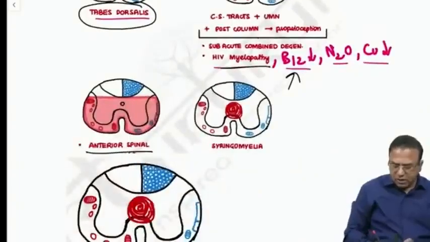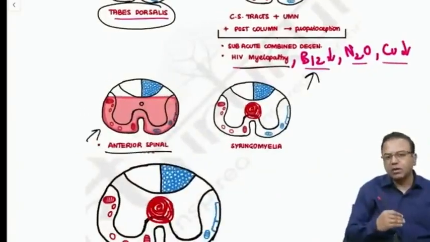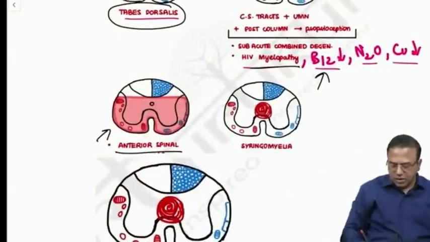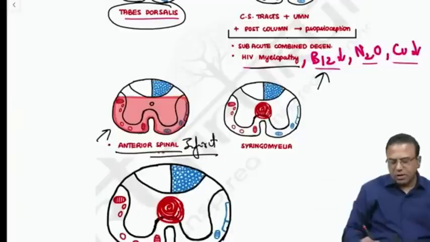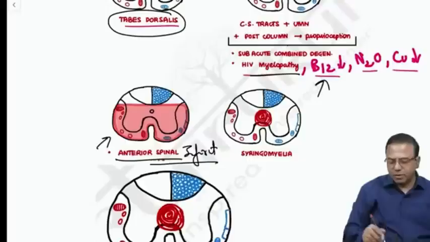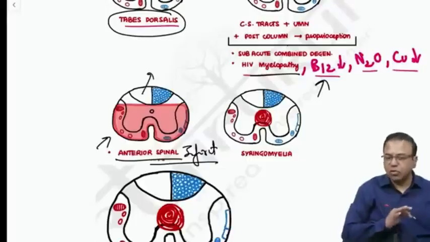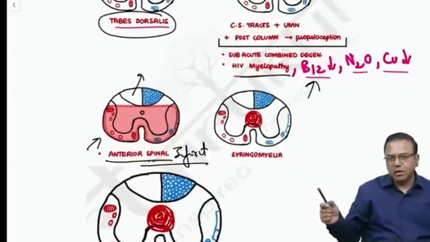If you see sudden loss of the anterior two-thirds of the spinal cord, it's a vascular pathology. It is anterior spinal artery infarction. Okay, in this regard, the patient will have bilateral weakness, bilateral pain and temperature lost. What is preserved is joint position, vibration, fine touch is totally normal. Remember, posterior columns are not supplied by the anterior spinal artery.